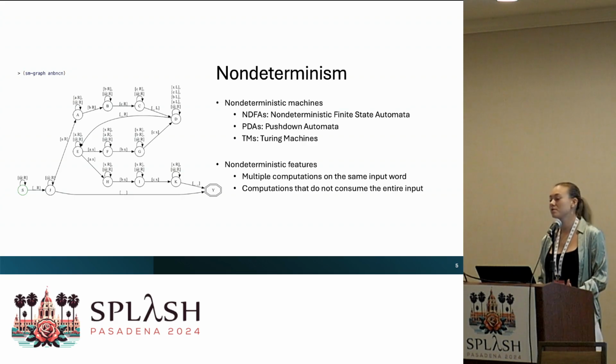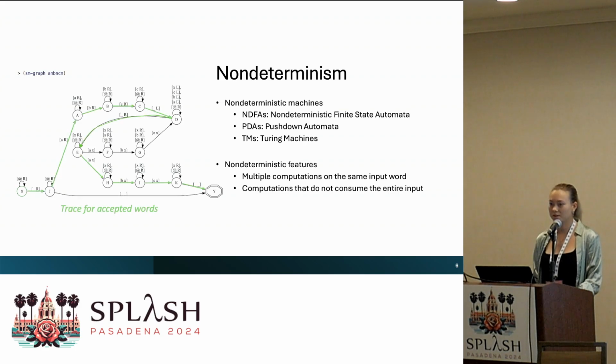In FSM, students are able to work with non-deterministic machines, such as nondeterministic finite-state automata, pushdown automata, or Turing machines. Then they are able to give an input word to the machine, and if that input word is accepted, FSM generates a computation trace for the student. There's even a dynamic visualization tool that literally lets the student step through the computation step by step, forwards, backwards, and it really helps the student understand why this word has been accepted.